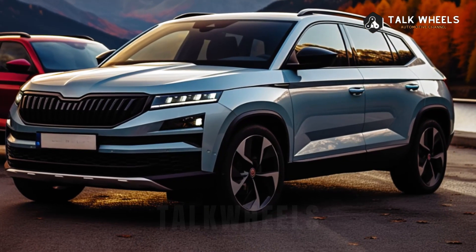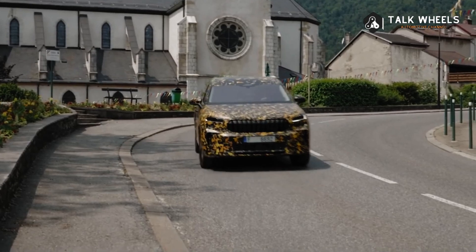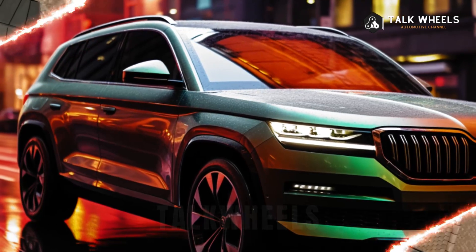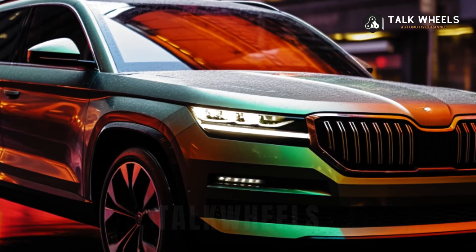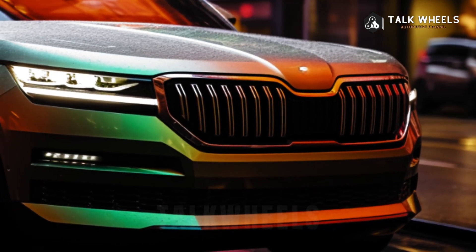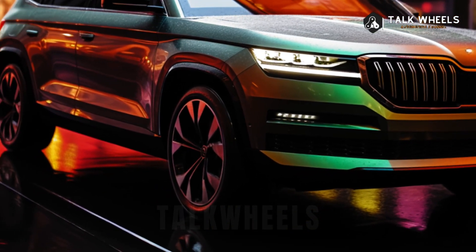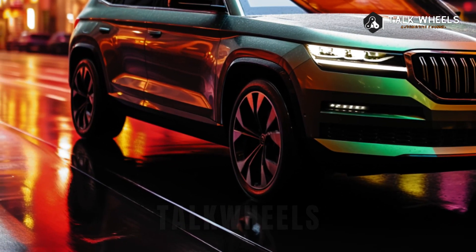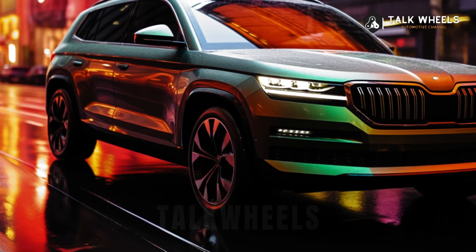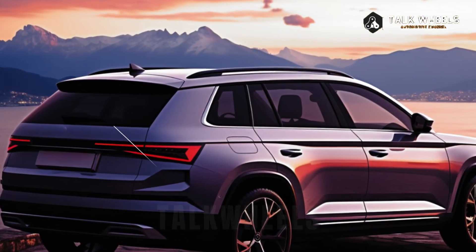It will also have five and seven seats, but it will be even bigger than its predecessor. Technical specs already released show that the length will increase by 2.4 inches to 187.3 inches. The new Kodiaq will have the same second-generation Matrix LED headlights and rear light bar as its brother from Wolfsburg, with a design that is easily recognizable as an evolution. Skoda will sell its biggest SUV with wheels 17 to 20 inches in diameter. The wheelbase will stay the same at 110 inches, or 2,791 millimeters.